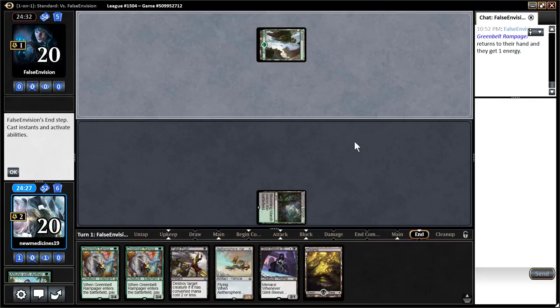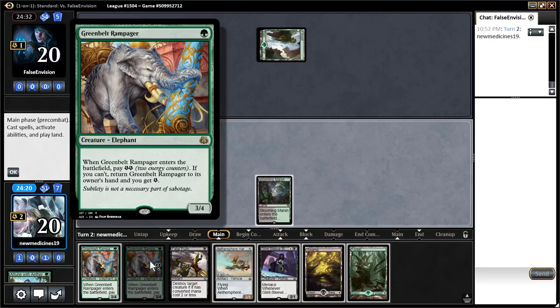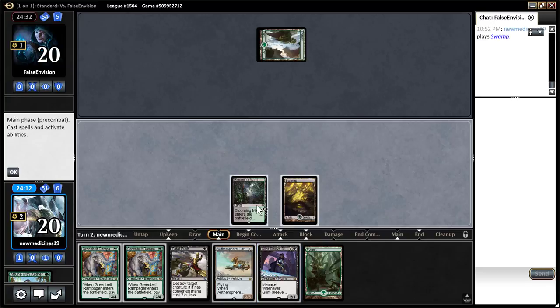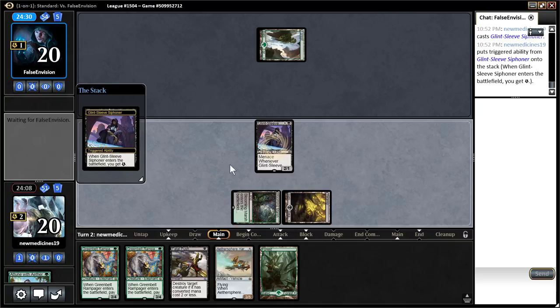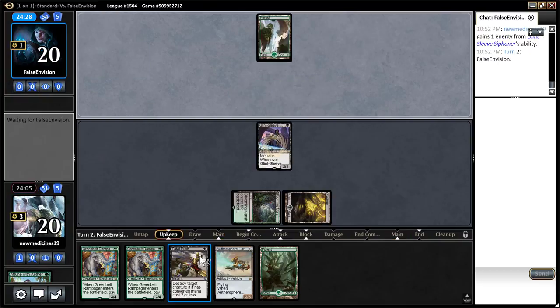So yeah, and I guess his... what should we do? Because if you play this, it's pointless to keep one. So I think the best play here is just go at the Glintsleeve, and if he does cast the Rampager next turn, maybe just kill it with a Fatal Push.